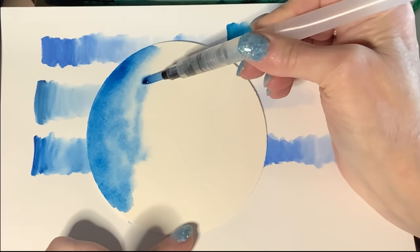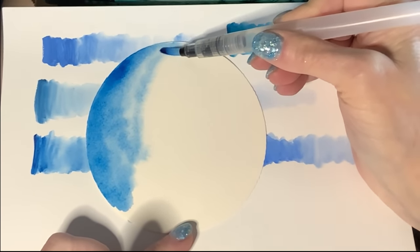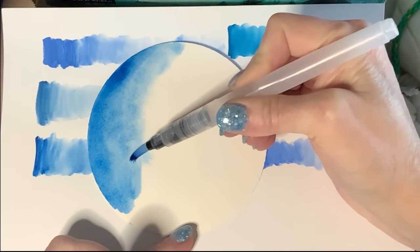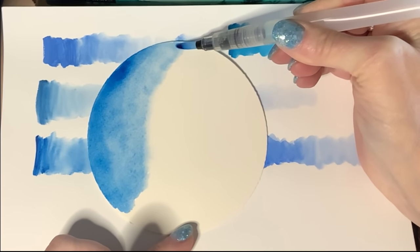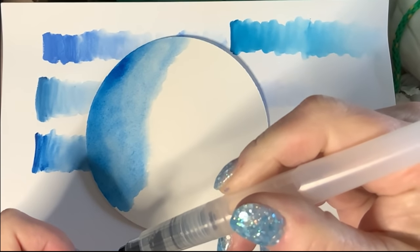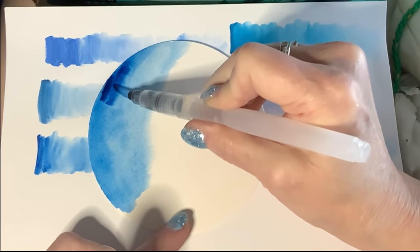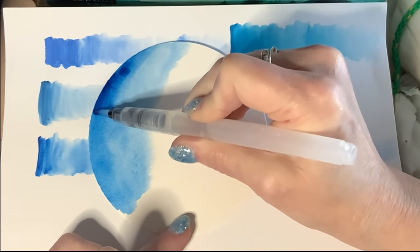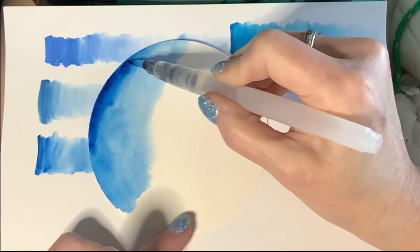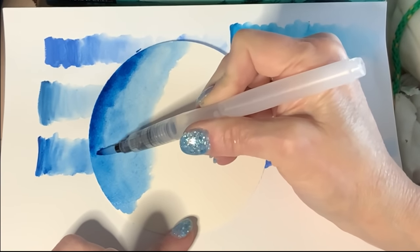Now, if you're worried about getting into your highlighted area, one thing you can do is take your white Prismacolor and cover that with the wax base pencil, and that's really going to help you keep your highlight clean. I think I'm going to trust myself to try not to mess this up too much. I love aqua brushes because they allow me to work with wet media without too big a mess.